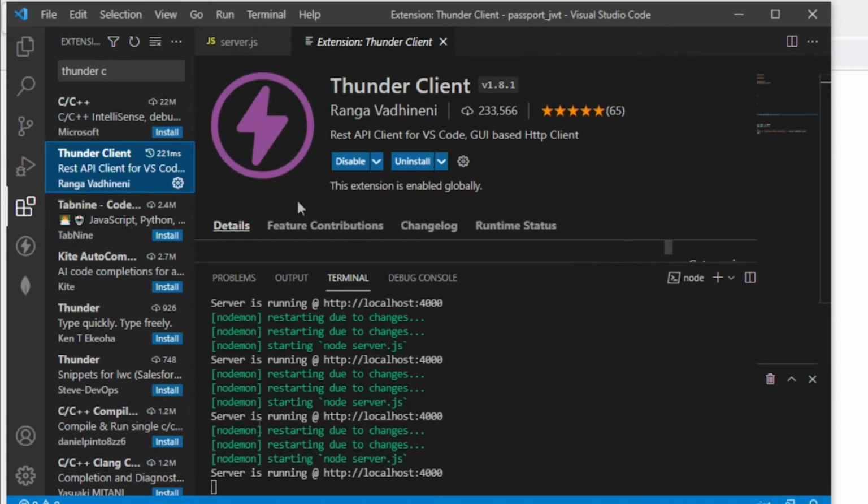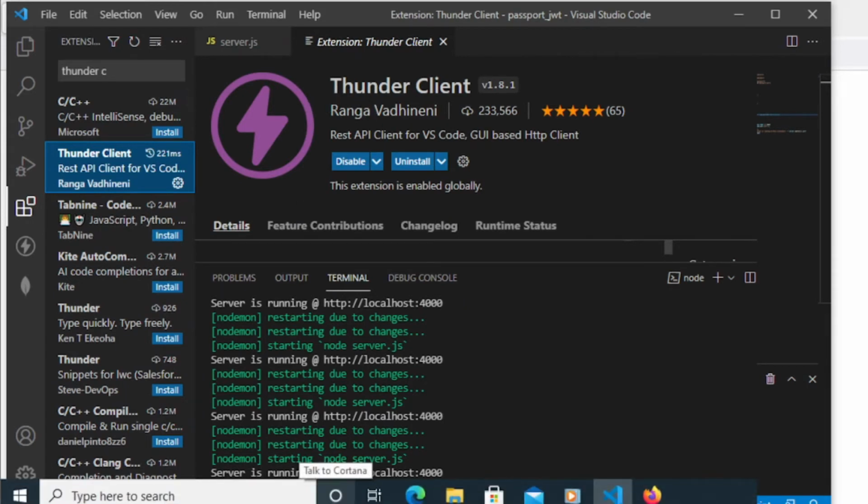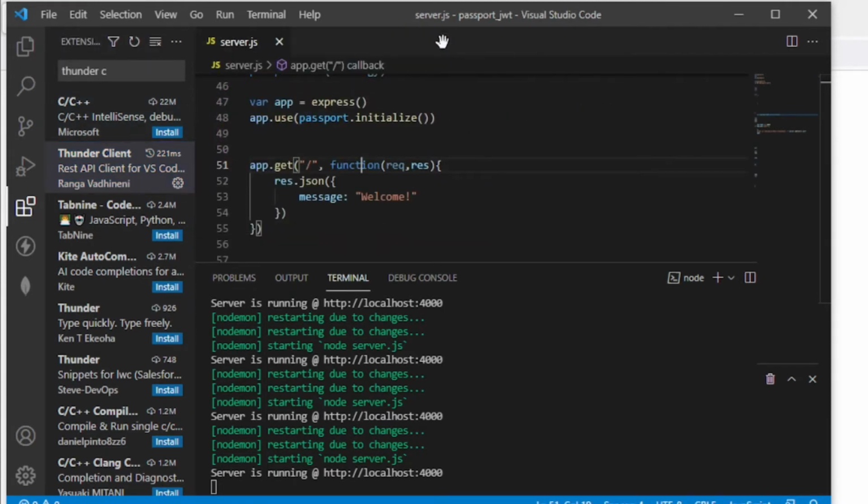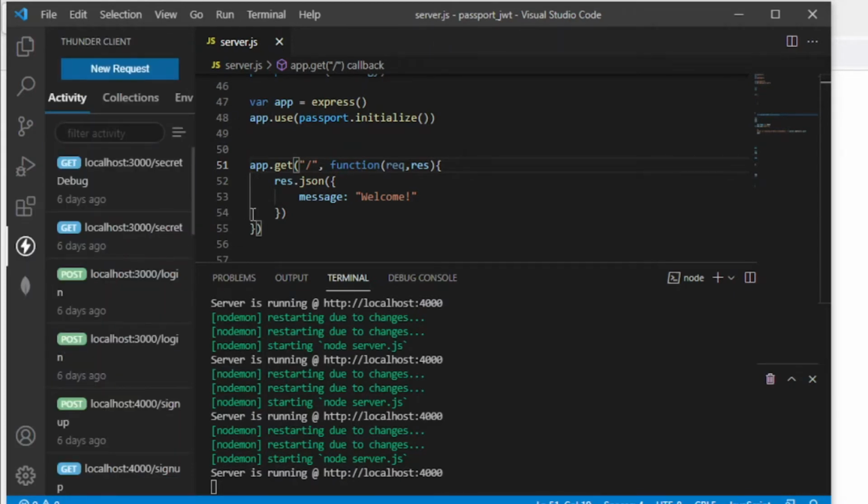This should be the icon for that. Make sure that you pick the correct one and install. Thunder Client is also the counterpart of Postman. If you are a fan of Postman, Thunder Client serves the same concept as Postman. Okay, so that's a small bit of intro.